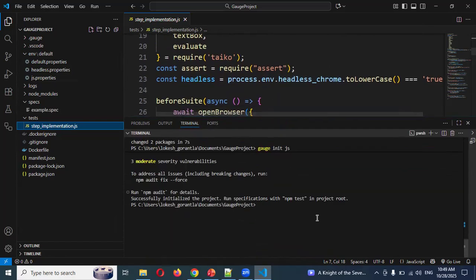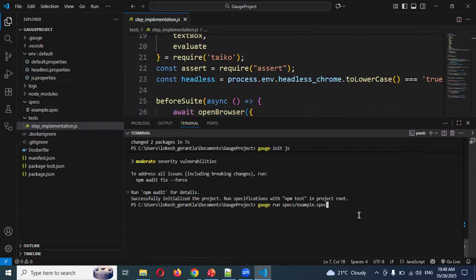How to run? For the run, gauge space run, and we need to run specs slash example dot spec. There is no ts, just spec, because here it is a spec.